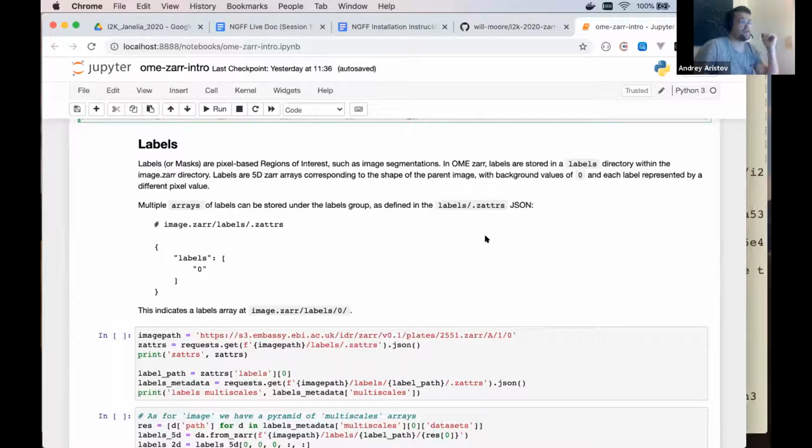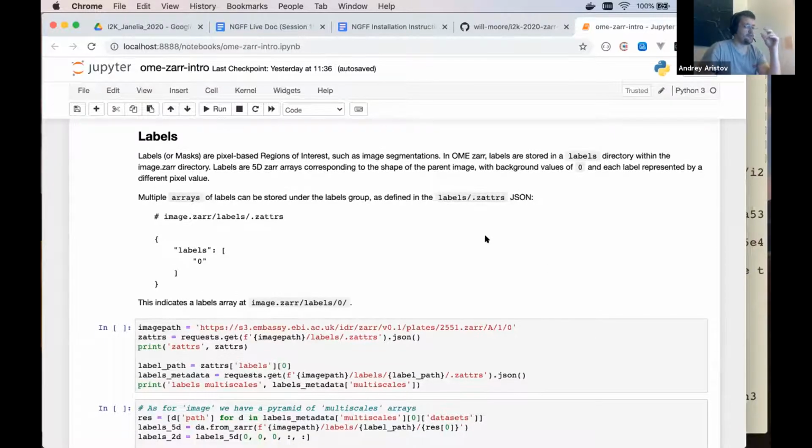I have a question: should we preserve the dimensionality of the data inside the Zarr array, or can we also include some projections which we are most interested in? Yeah, so I think that would end up being separate images.